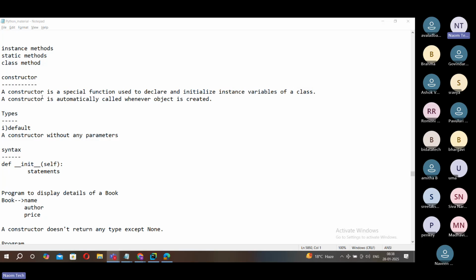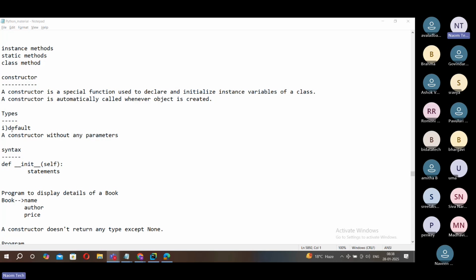Apart from that, simply speaking, there is only a slight change in the syntax. Otherwise, the way we declare a constructor is like declaring any other method. That's all, friends. So you don't need to think that this is something new for you. The syntax is something new. Other than that, the way we declare and initialize instance variables is almost the same as what we did in our previous sessions.